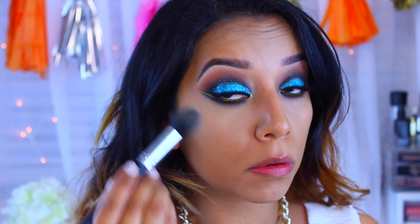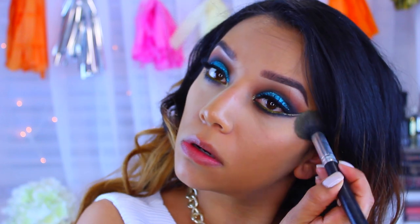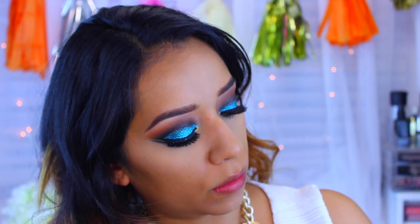So after that I'm going to set my concealer with my Anastasia Beverly Hills powder in the color Banana. I like this because it will last for hours and it doesn't give that white cast. You're going to be taking a lot of selfies, so you do not want to look like you have raccoon eyes. Make sure that you use something that doesn't have a white cast. And I'm also going to take that to the forehead.